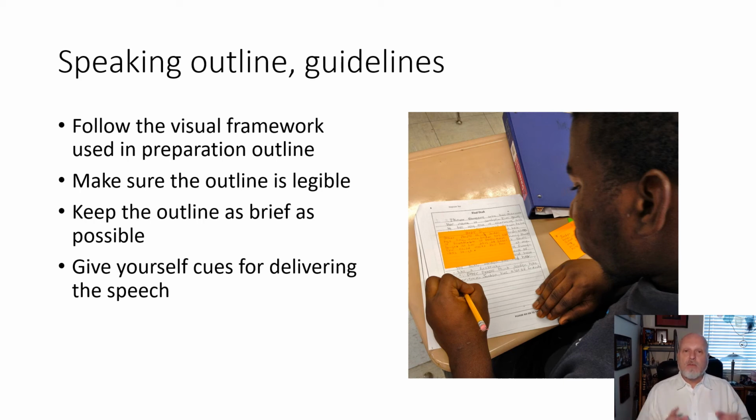Keep your outline as brief as possible. You don't want to go up there with a stack of note cards like that. You don't want your cell phone to have 20 pages, because that's not speaking extemporaneously, that's reading from a script, and that's not what you want to do. So just have those important cues and prompts in there that can include not only what you're speaking about, but reminders. Perhaps you have a habit that you do not want to present with.